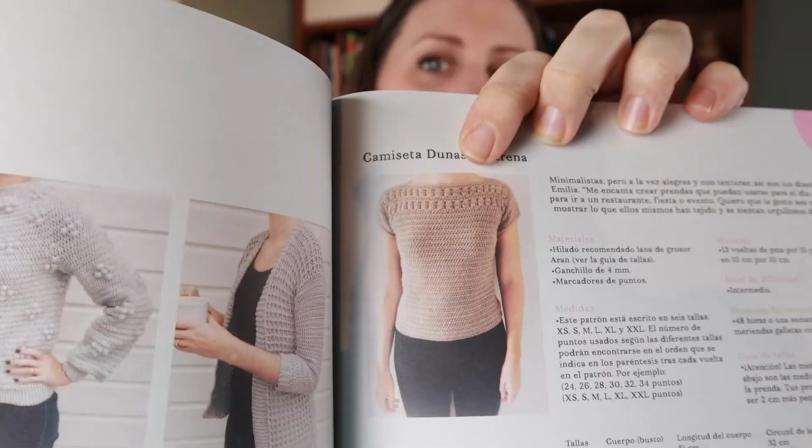And oh, the crochet. See here, in Spain I feel like crochet is way more popular. Not sure why, but there's a lot more garment making and such in it. So, oh, that's a cute pattern for a t-shirt here. I don't think you would need very much yarn for that. I do have these cotton and linen mixes of yarn that I don't enjoy knitting with, but they're lingering in my stash, so maybe a crochet t-shirt would be just the thing for that.